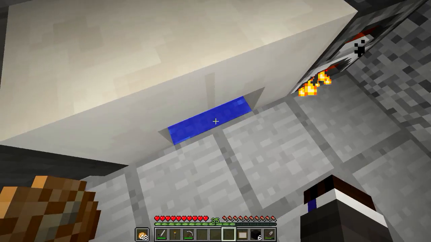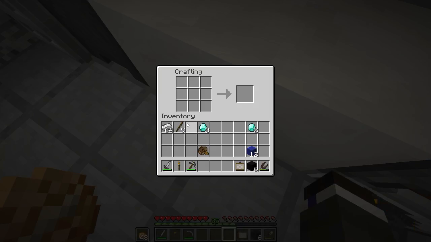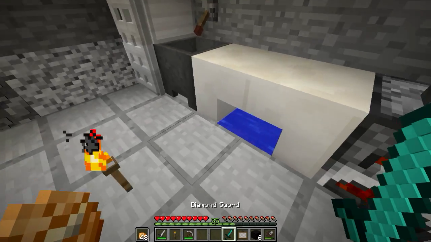This is an infinite water source, but if you look down there really closely, there's crafting benches too, which makes it like the ultimate crafting area right here. It's got everything you need.